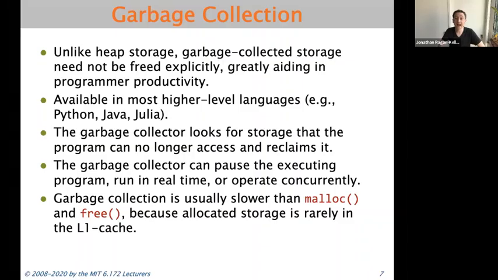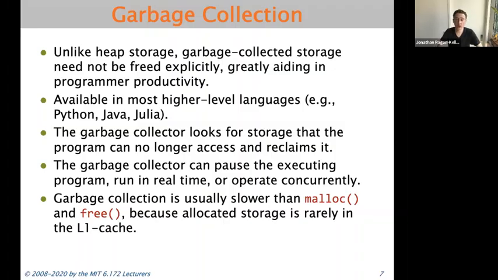So garbage collection is really common in higher level languages than C and C++. You've probably used a bunch of garbage collected languages already, things like Python, Java, Julia, or any functional programming language like OCaml or Haskell, JavaScript, et cetera. All of these things are garbage collected. And it's one of the keys to the higher level of abstraction, fewer memory bugs, and higher productivity of writing in those languages. But it's also part of the reason why they tend to be a little bit less efficient than C. So the basic idea of a garbage collector is that we're going to have some automated process that looks through the current state of storage and figures out storage that the program can no longer access, and then frees or reclaims that.